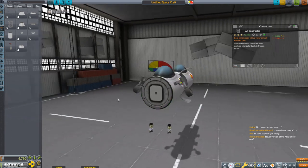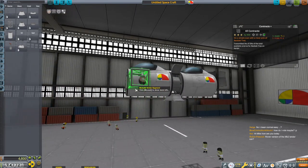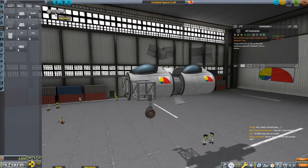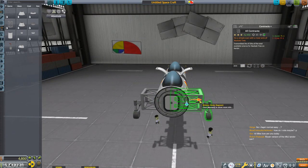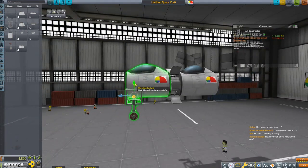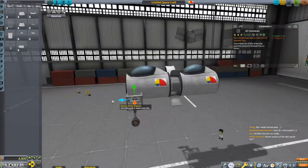Okay. I think what I'll do is I'm gonna grab a couple of these fellas. Put the wheels on here. Yeah, rovers are much better once you have command seats. I am not in possession of command seats, so this is going to be the best rover that I can build. I'm sure people can build better ones than that, but the best rover I can build, let's put it that way. So I'm gonna slide that down like that. That's gonna have to work.